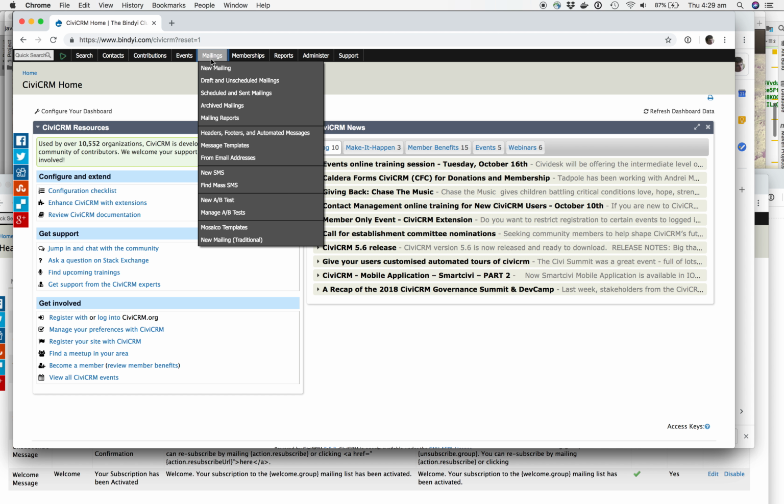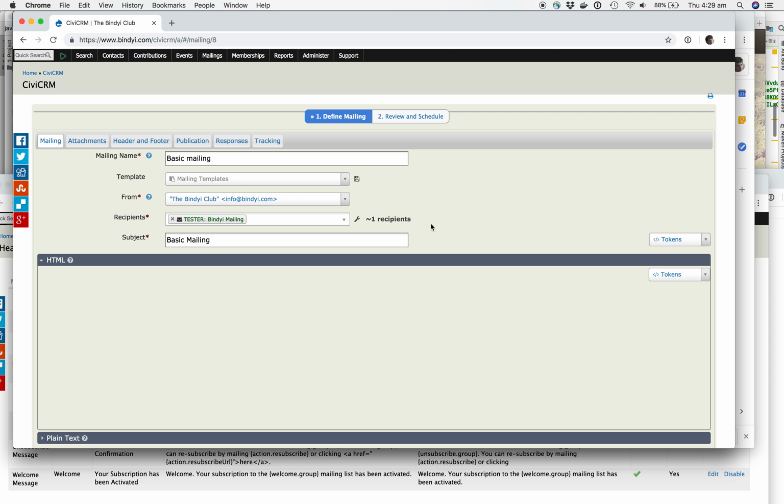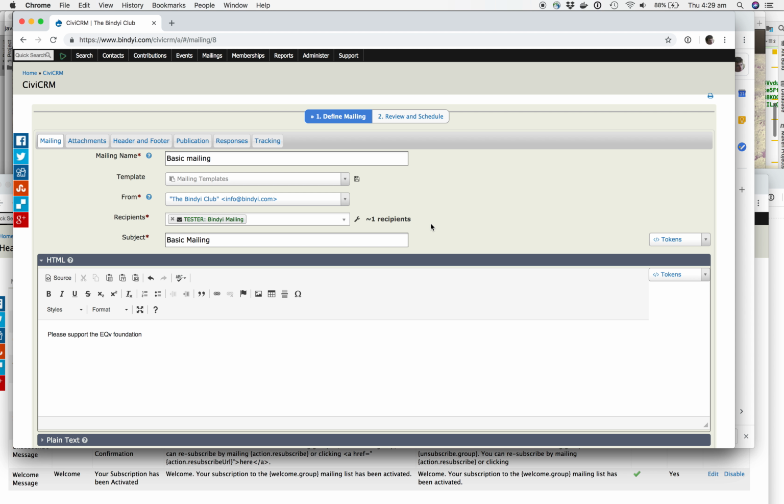So you can go to Mailings here in CiviCRM. You go to Draft and Unscheduled Mailings. Here's a basic one that I've done before, that I've half set up, and if you click on Reuse Mailing, then you end up with a copy of the previous mailing.